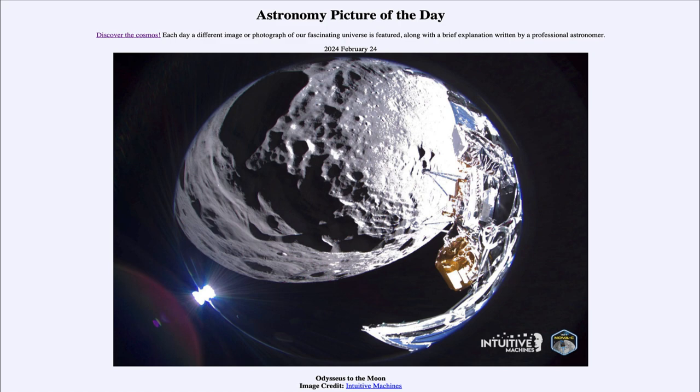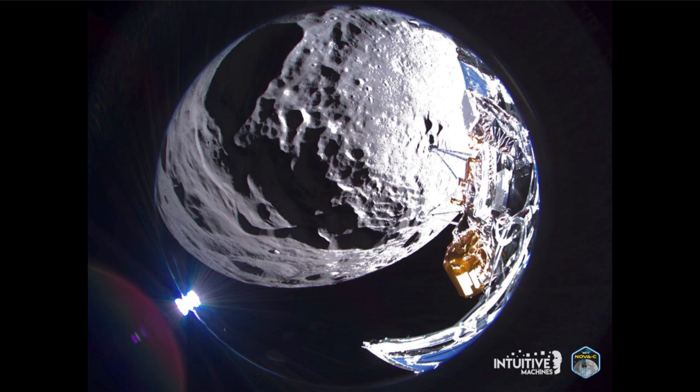So what do we see here? This is an image taken from the robotic lander named Odysseus, which landed on the moon just a couple of days ago — at 6:23 p.m. on February the 22nd — and it landed close to the lunar south pole, about 300 kilometers, maybe about 200 miles away from the lunar south pole.